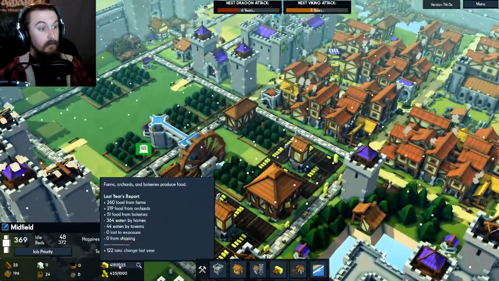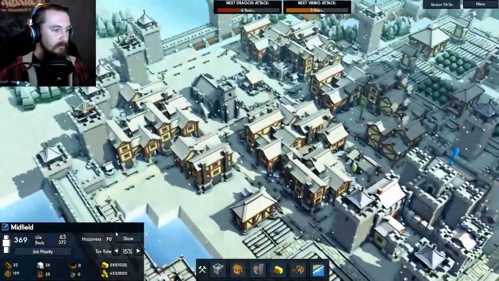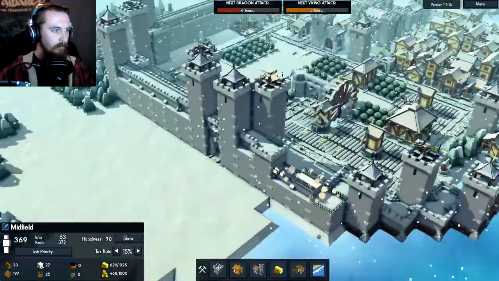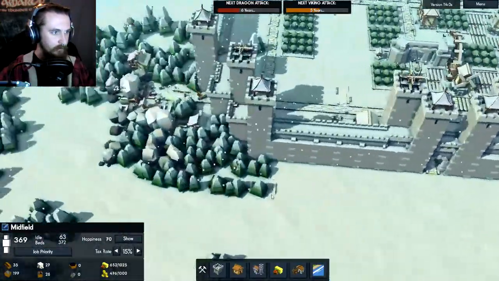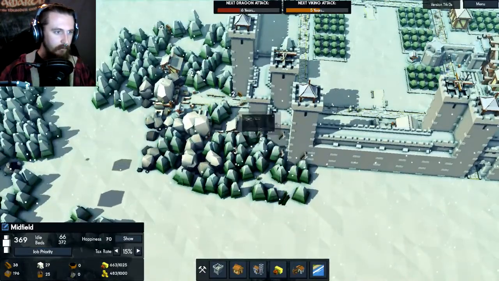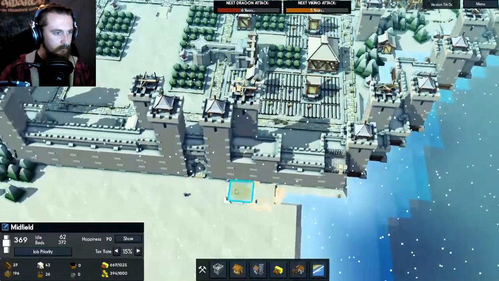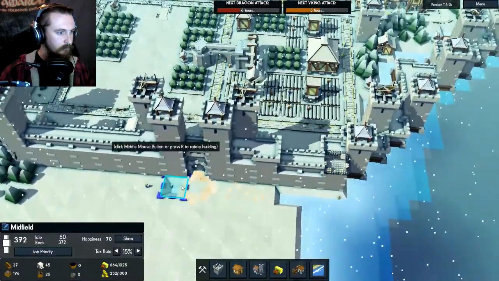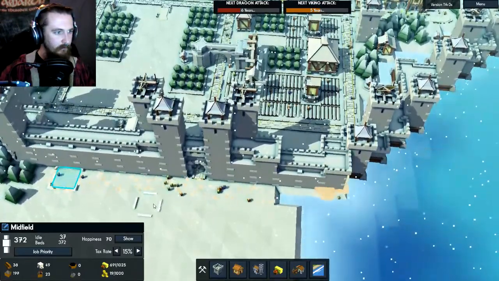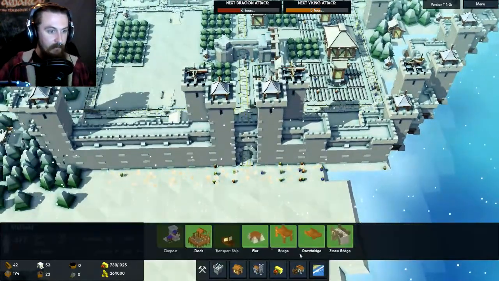Well, I certainly think we're doing okay on food. The numbers that just flew up were fantastic. Taxes are doing okay as well. I do want to start putting moats around all of this, so I think we're going to chop a load of trees around here. I'm going to put moats around all this. It's going to be very expensive. Costs like 50 gold per tile. Not exactly cheap.